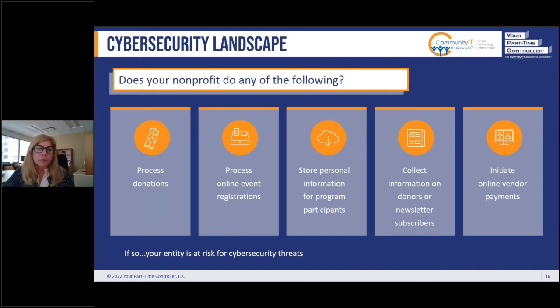So it's very, very important to understand then what are the data protection laws that you must adhere to. So in general, these laws require the businesses who maintain this kind of personal information to have proper safeguards in place to protect personal information, and then also have protocols in place to notify individuals if a data breach occurs. There is no one all-encompassing federal data privacy law like there is for health information with HIPAA, but every state has different data breach legislation.